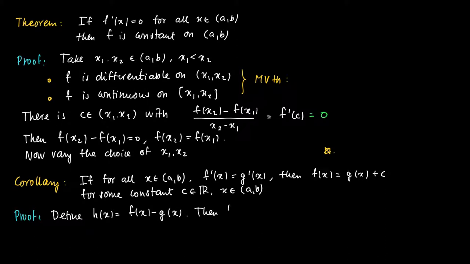Then take the derivative. So h'(x), since h is just as differentiable as f and g are, we may take the derivative for all x in the open interval (a,b). And then we'll see that this derivative should be equal to zero, as it is the derivative of f minus the derivative of g.